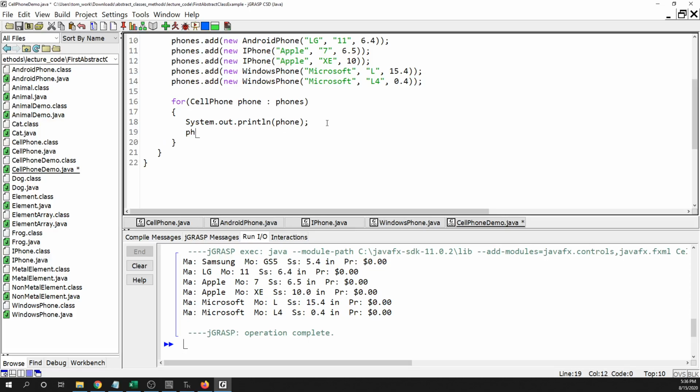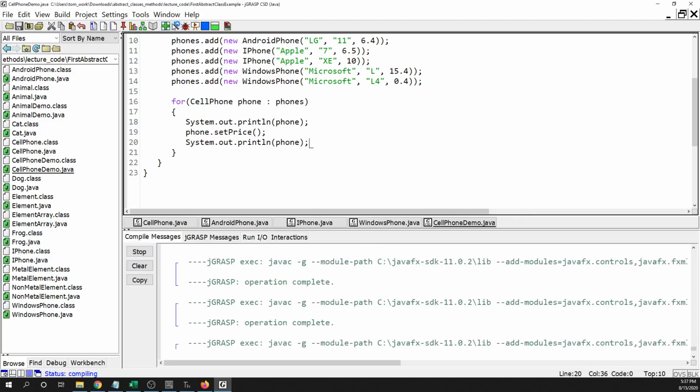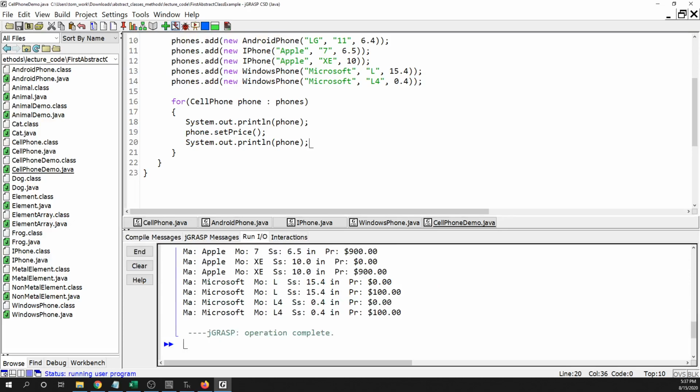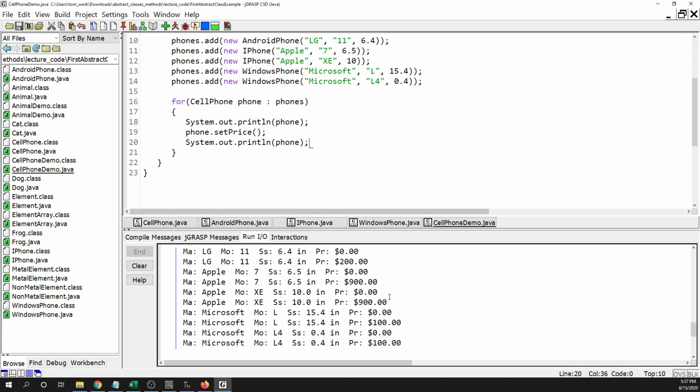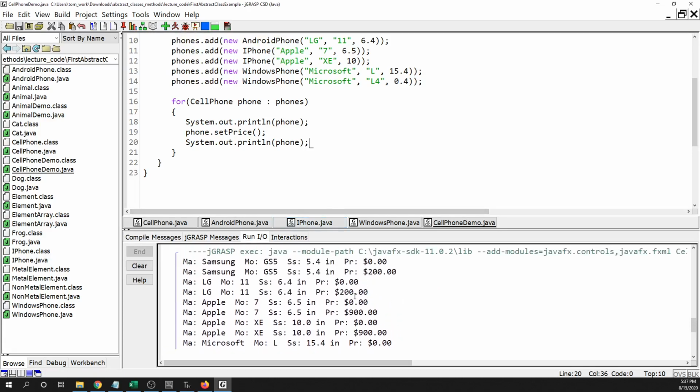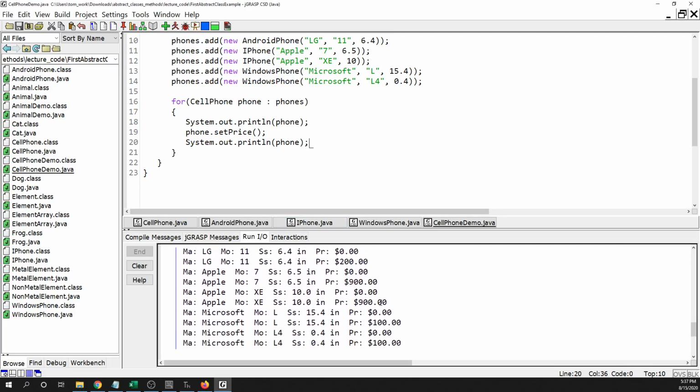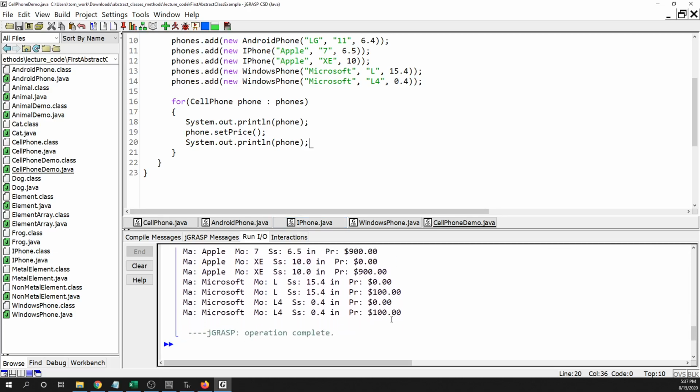The name of the cell phone object is phone, then dot, and then setPrice. Then I'm going to print it out again just to show you that worked. And you can see the second time it gets printed out, it has the correct price in here.